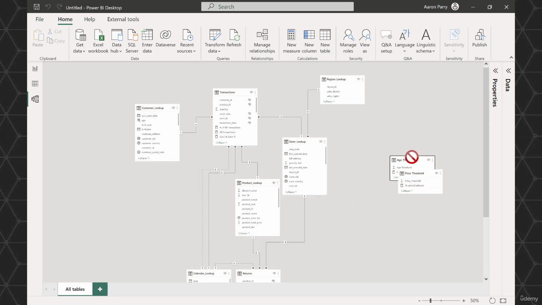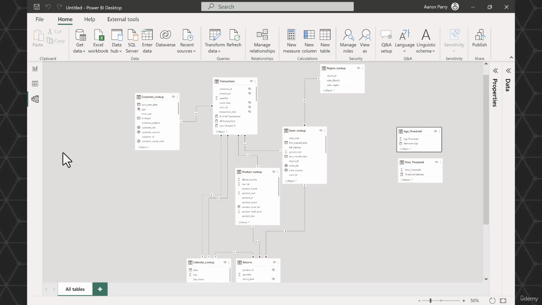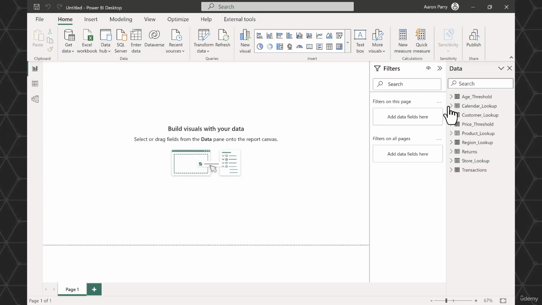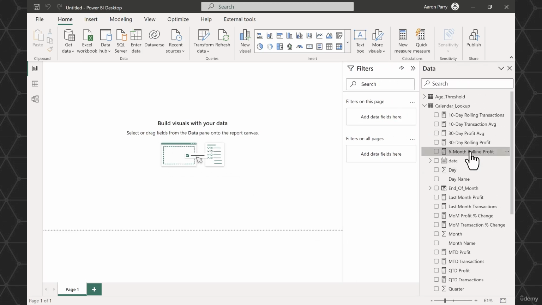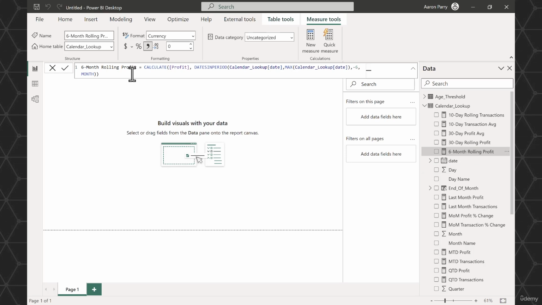It's a little bit messy. We can go through and reorganize things, but the point here is that it's imported all of the tables and all of our calculations. If I head back over here and we start looking at these measures, right, 6-month rolling profit, click in, we've got all of those great DAX measures that we created in Excel right here in Power BI. All right, so some of these details aren't really going to make sense quite yet until we dive into the data modeling and DAX sections of this course. But again, I just want to give you a little preview here and let you know that this is an option to be able to pull a fully baked model from Excel right into Power BI.